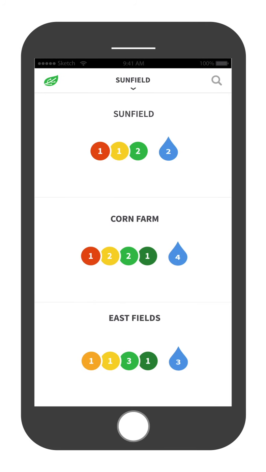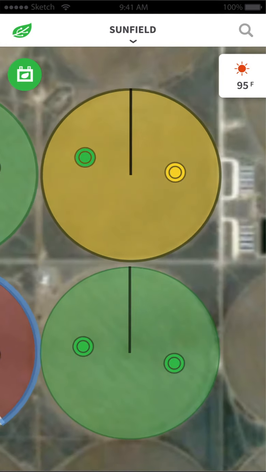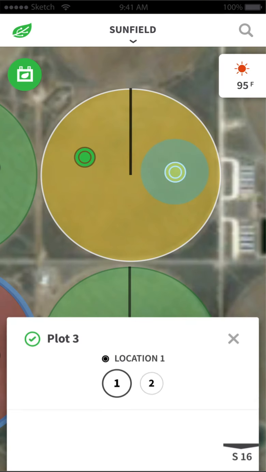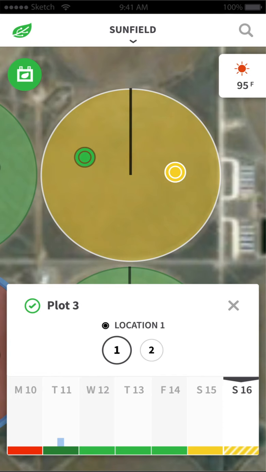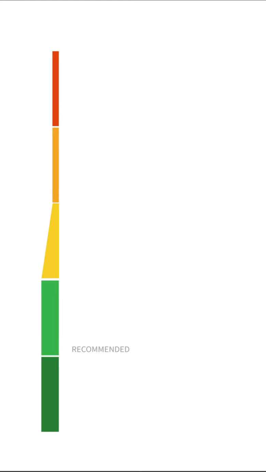In the opening screen, choose the area you want to view. The stress level of each location is indicated based off the sensors on the plants. The color of the entire pivot corresponds to the most stressed location. You can see the current or past stress levels. The colors represent 5 levels of water stress, ranging from yield-affecting stress to optimal and high water availability.